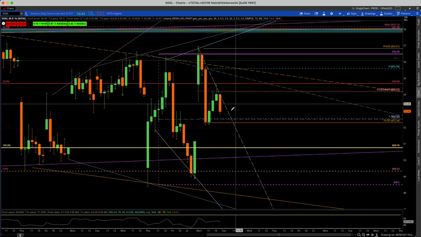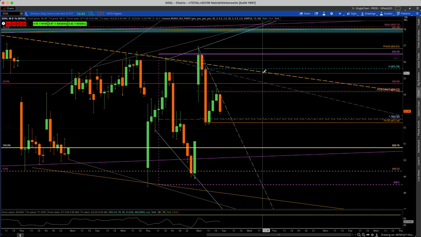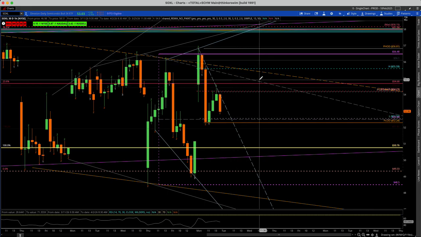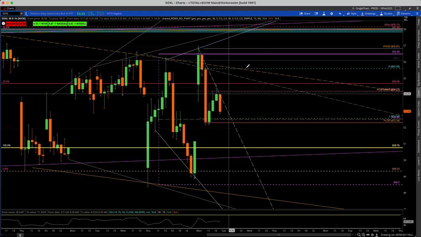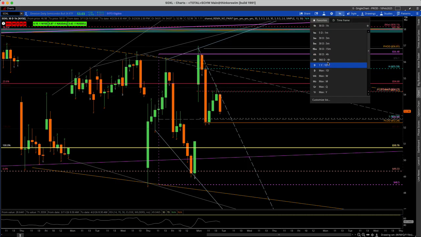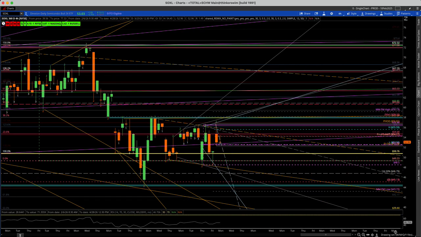So look for a little bit more chop here. Again, headlines can spook the market or send it straight up very quickly. So if you don't have the time to sit in front of the screens, definitely make sure you have solid stops put in place, or maybe just stay out, right? Sometimes the best trade is to not trade. But that's what we're looking at from the 1 hour perspective.